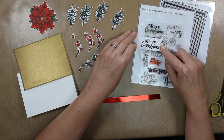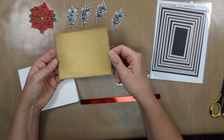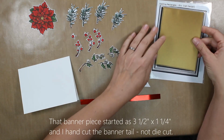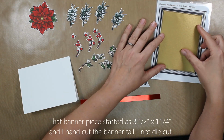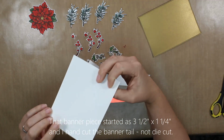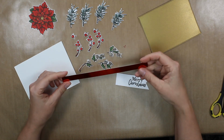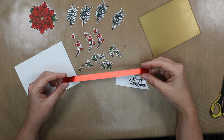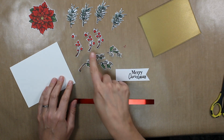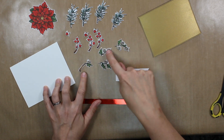I've stamped Merry Christmas from the Classic Christmas Sentiment stamp set onto that little banner piece that I die cut a fishtail into. I have a piece of Gina K metallic gold cardstock that I've die cut out using the second largest die in the Modiscrap Dashing Rectangles die set. I've got an A2 size top folding card base out of 100-pound white soft finish cardstock, and then I have this strip of metallic red that's cut to about 1/2 inch by 6 inches.